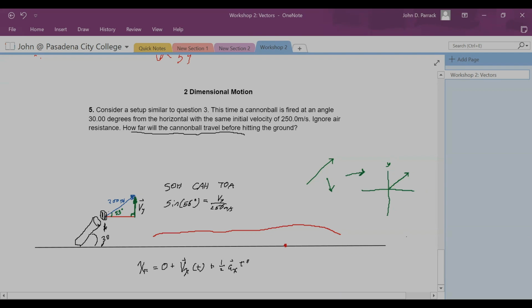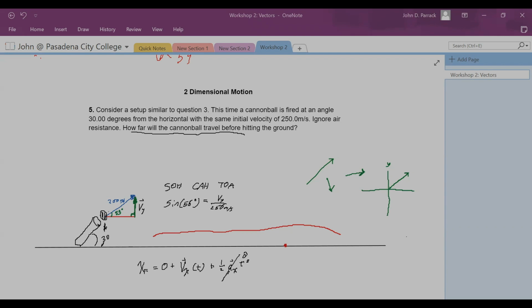It's none, right? There's nothing propelling us in the x direction beyond the initial launch. There's nothing that continues to change our speed. We're ignoring the air resistance. So this all just zeroes out. And all we need to do is find the time from the y component and find the Vx component. You can break those up and do those just like we did in the previous problems. There's a problem for you to test yourself with. When you get through with that one, then you can try your hand at the final question here.